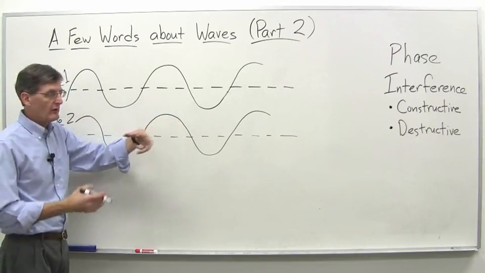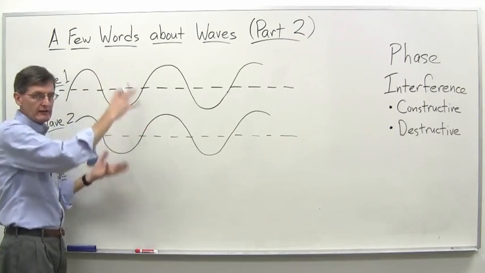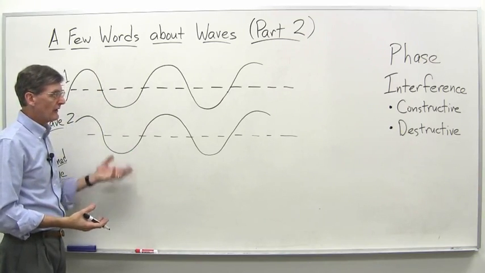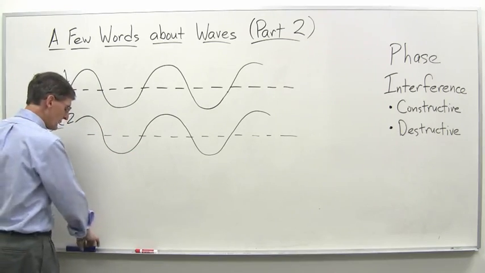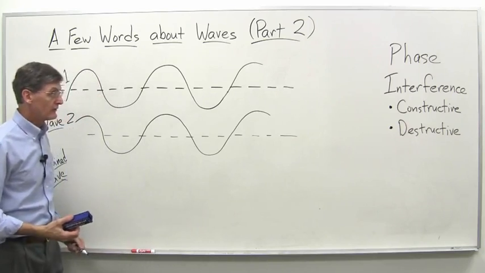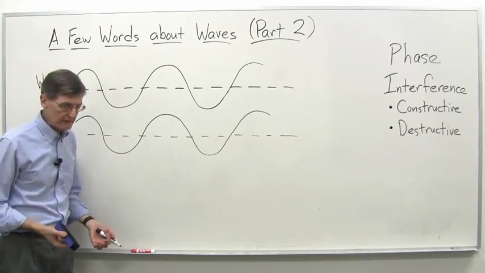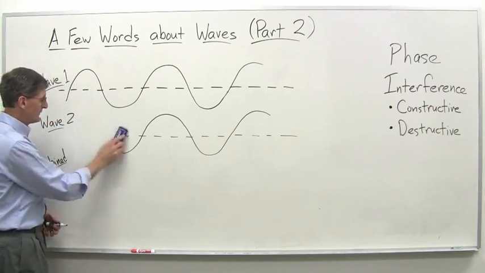Our first example here, they're both in phase. In fact, exactly in phase with each other. So everything added together. They combine, we get constructive interference. Now we're going to draw the second wave so it's exactly out of phase with it. And in the terminology, again, for those of you who might have had a little physics before, maybe even just heard it, because it's sort of a common term, it's 180 degrees out of phase. Why it's 180 degrees, we won't go into that, but you may have heard that term before.